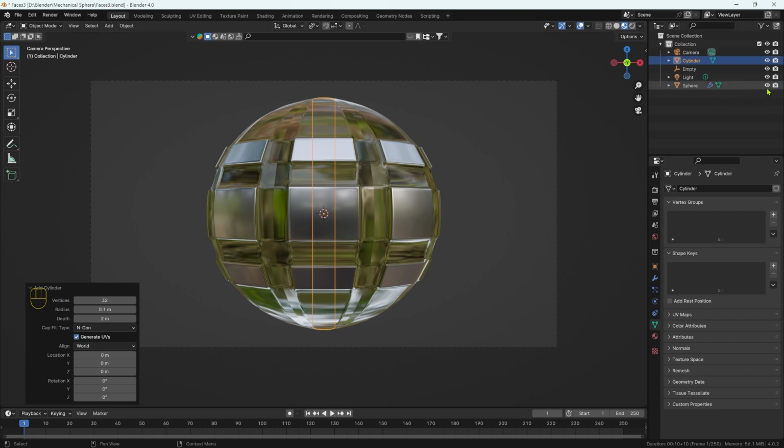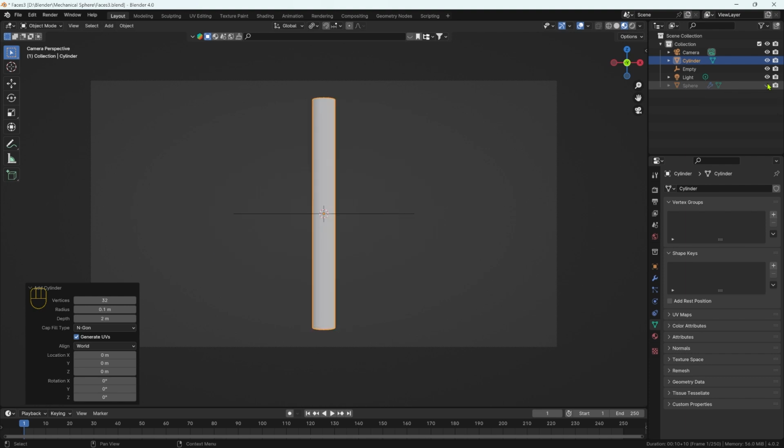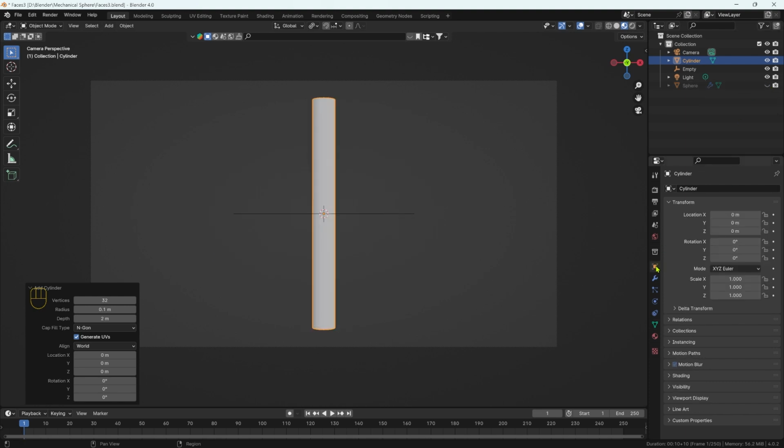Then I'm going to hide my sphere, which I can do by clicking on that eye symbol there in the outliner. Then I want to come to the object properties for the cylinder, which is obviously still selected. I'm going to set the Z scale here to 0.5 and then the Z location to 0.5. So we've now got half the cylinder and it's sitting on the floor level, as it were. And what we need to do is to apply these two transforms that we've created there.